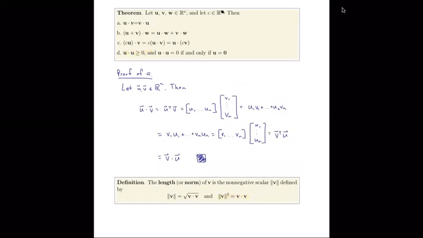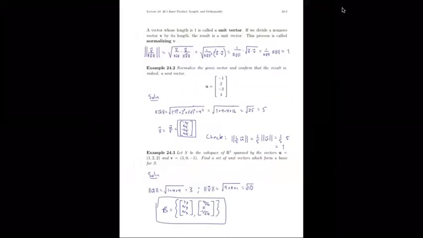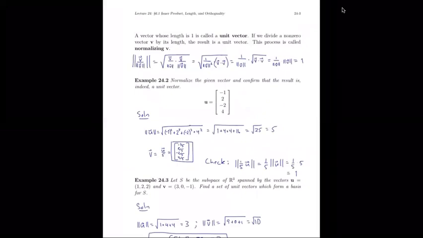Now, let's have a look at the norm of some vectors. First off, a vector with length 1 is called a unit vector. That's an important definition to make. Unit vectors are commonly used. If you've taken a physics or multidimensional calculus course, you've dealt with unit vectors, vectors that have length 1 already. Now we can turn any vector into a unit vector by dividing that vector by its magnitude, and this is called normalizing the vector v.